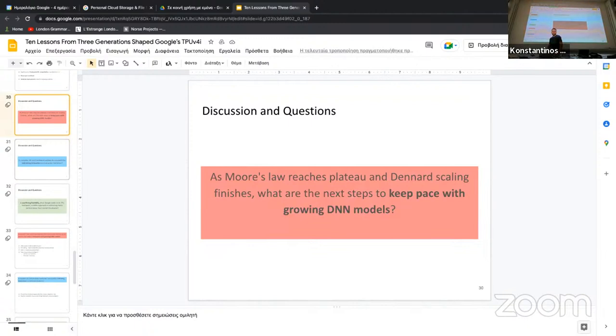So seeing that this paper has been written entirely by people from Google, I haven't read the paper, but maybe in your point of view, do you think that the true strength of this paper is maybe not the lessons that they talk about, but rather that they expose some of Google's thought process and their actual chips and what it looks like and the way they're doing things, kind of like a peek into what Google is doing? Do you think the paper contributes something or maybe tells us something about the way Google is doing things?